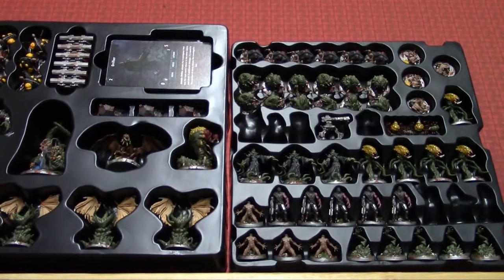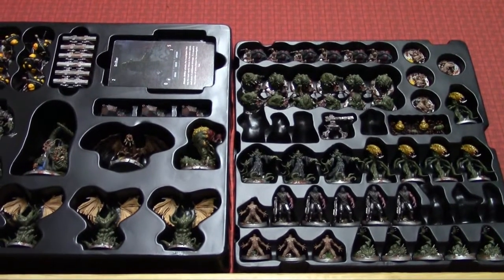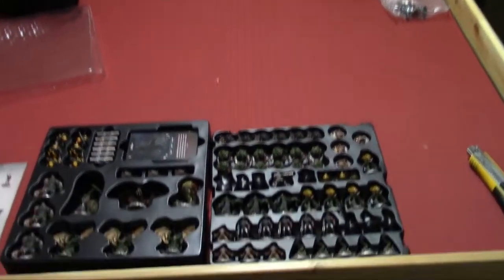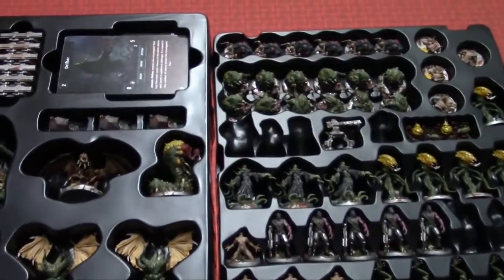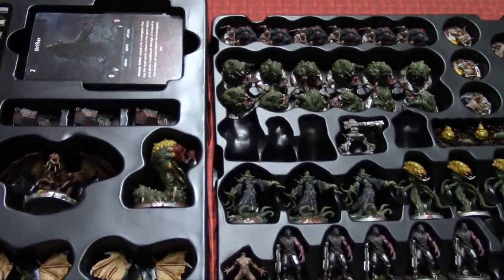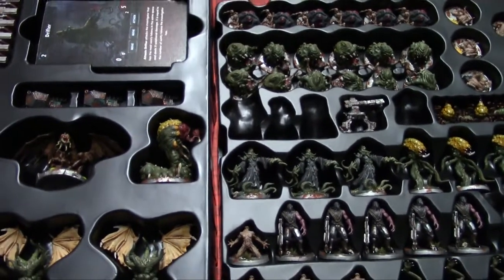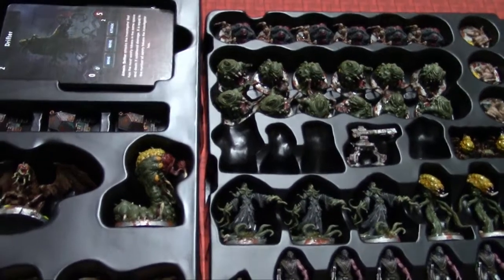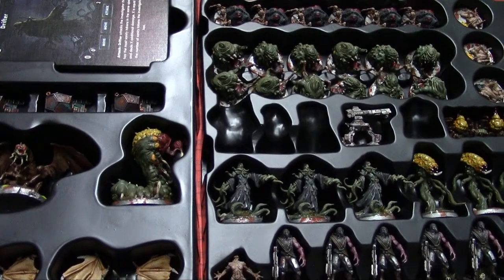So I finally finished painting up the Endless Nightmares box for Deep Madness. In fact, I still have a game going on over there I haven't been able to get to. It took me a long time, not for lack of trying, just lack of time. But I thought I would go ahead and go through the painted models so you can see what's in this expansion, see if you want to add it to your collection.